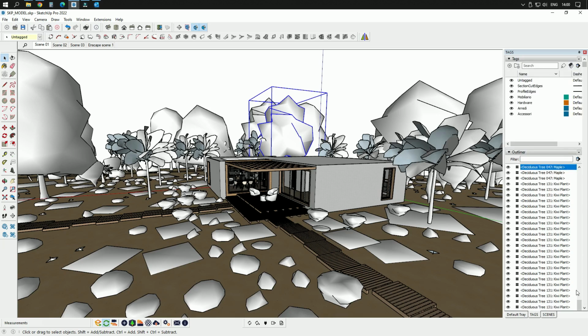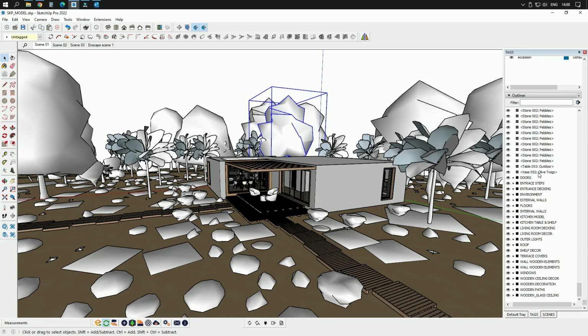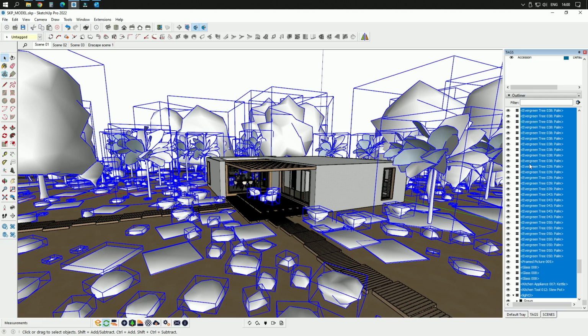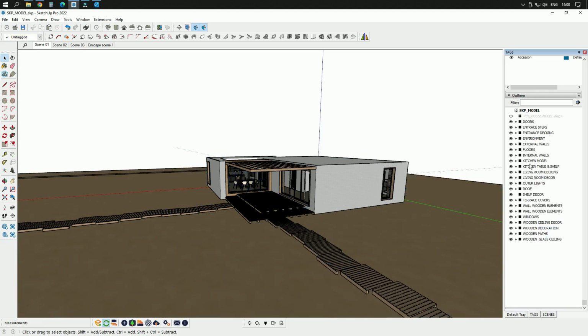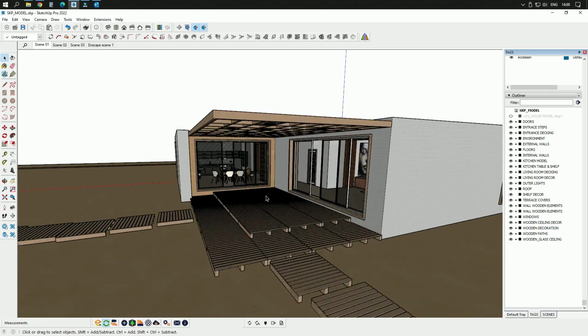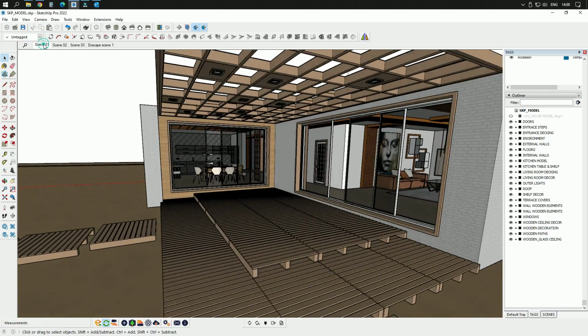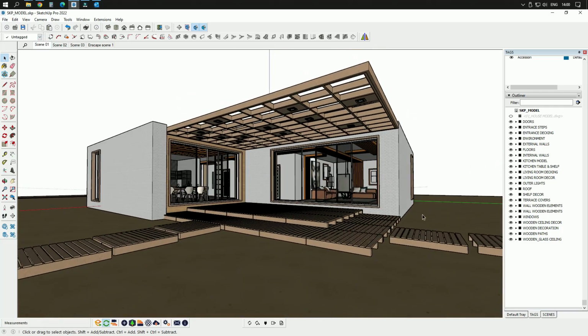So I would like to go to my tags, to my outliner actually, and I would like to remove all these objects from here because I don't need them. I will delete all these objects, and now our project is the same as before.